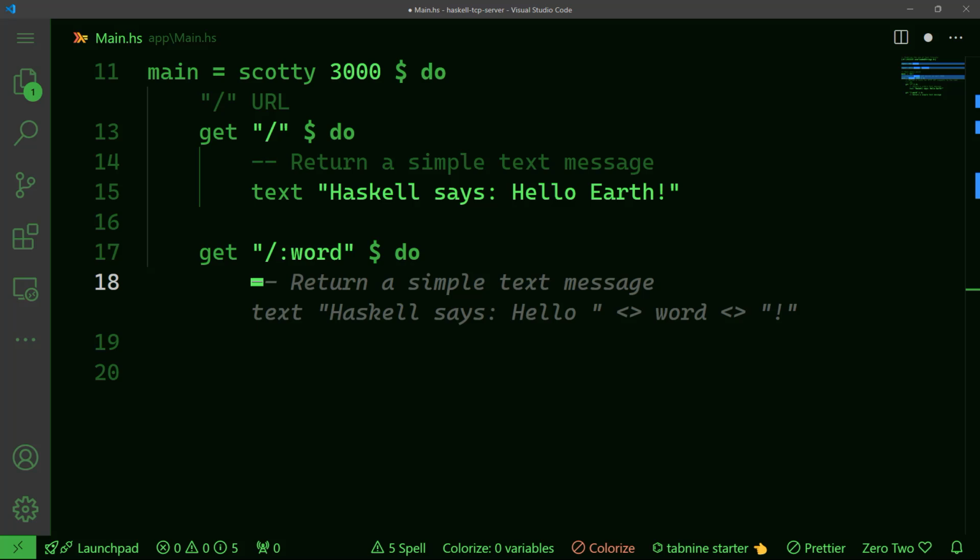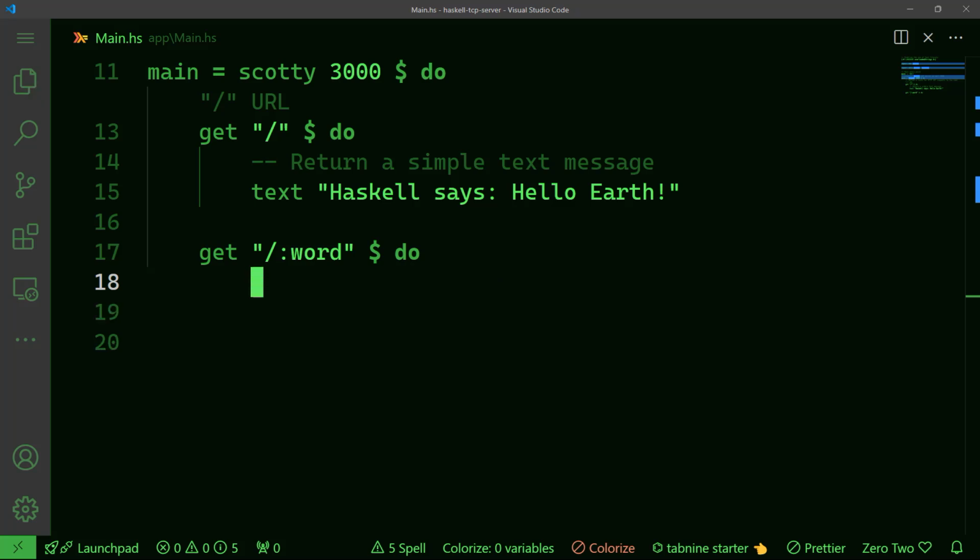Whatever you're going to write on the URL, I want to store it in a variable. And that's going to be the path param. So this path param is going to be stored in a variable called beam, and beam is going to be injected in mconcat to display the word that you're typing in the URL. So path param word, and that's going to be stored actually in a variable called beam.